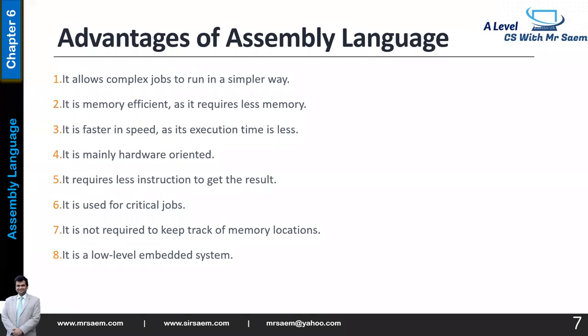It's just that the conversion that will take place between assembly language and machine code will be much faster as compared to the conversion between the high-level language and the machine code. There will be more steps required, more execution required in that case, but over here it's very near. So if you put them into layers, your assembly language comes in between, your high-level language comes at the very top, and your machine language comes at the very bottom. If you're in the middle, you will be able to communicate with the bottom layer very easily. So that's how we place them. Okay. Thank you, sir. No problem.